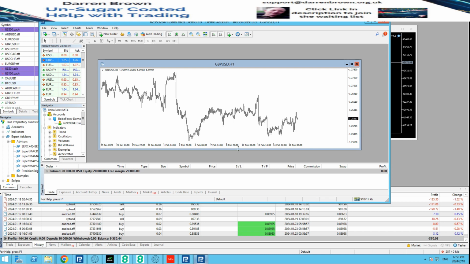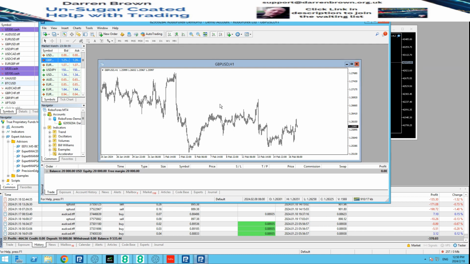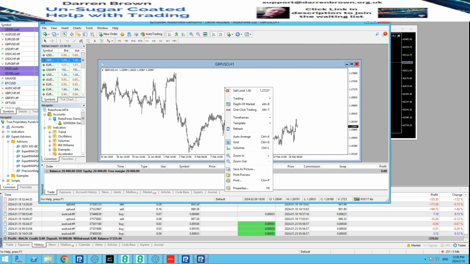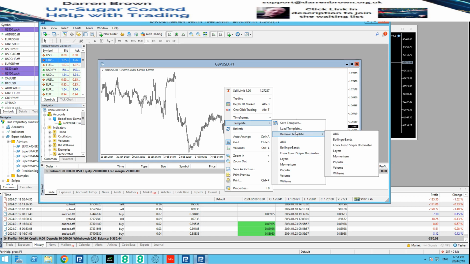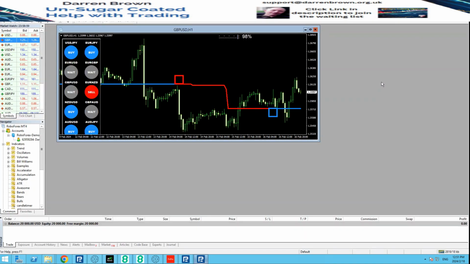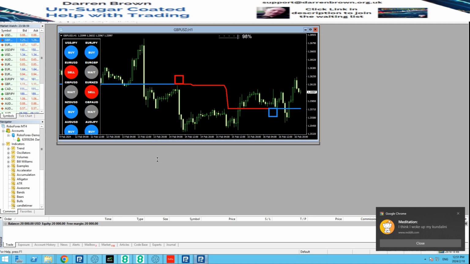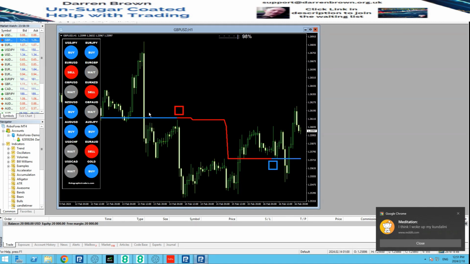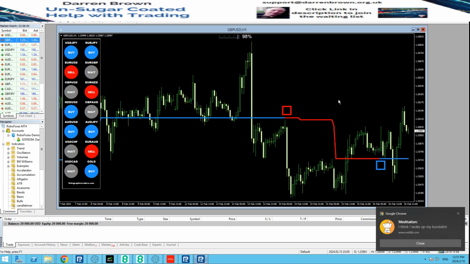And then what we're going to do now is add the template. Now the template is very simple. You just literally right mouse click on the chart, go to template, and then you want to load template. Now you can, if you want, just go to here because it's already installed, or load template from a desired folder that you've got on your computer. So we're going to click on here, and you'll see that this is now fully operational. We're just going to open this up to full, bring this down like so, and you can see now that this is fully operational. So it's all set up.